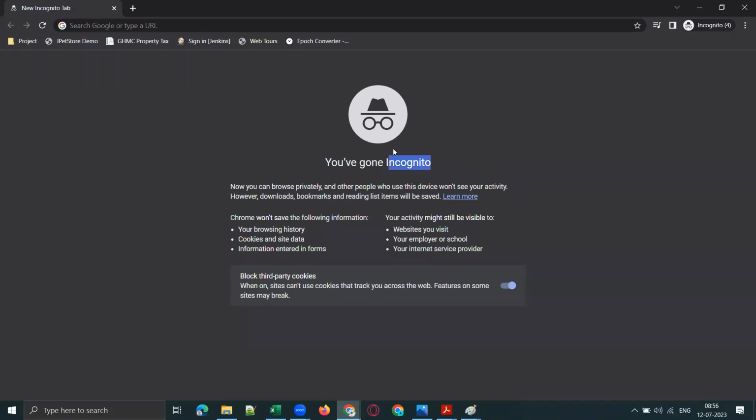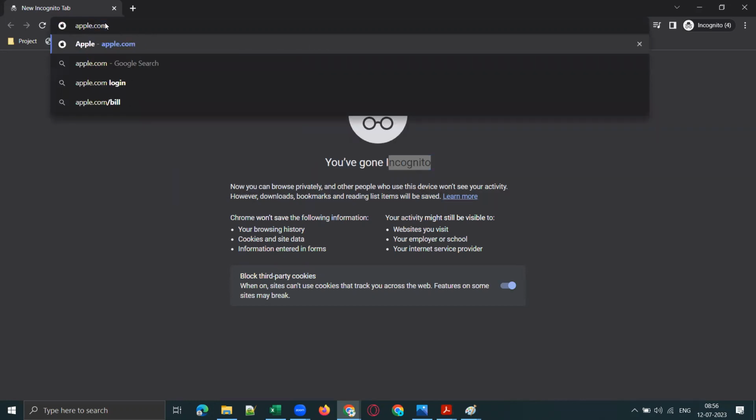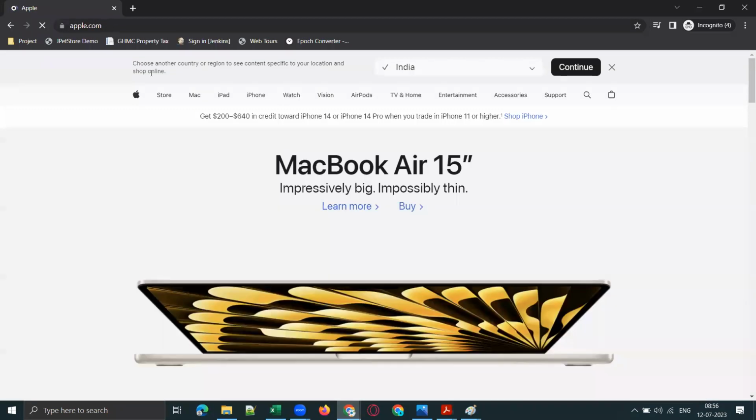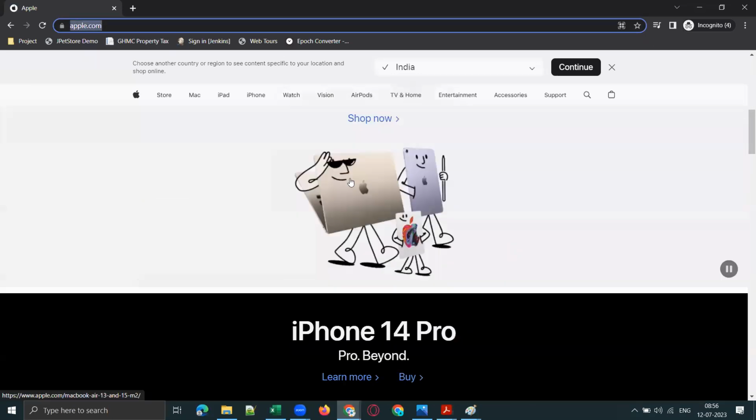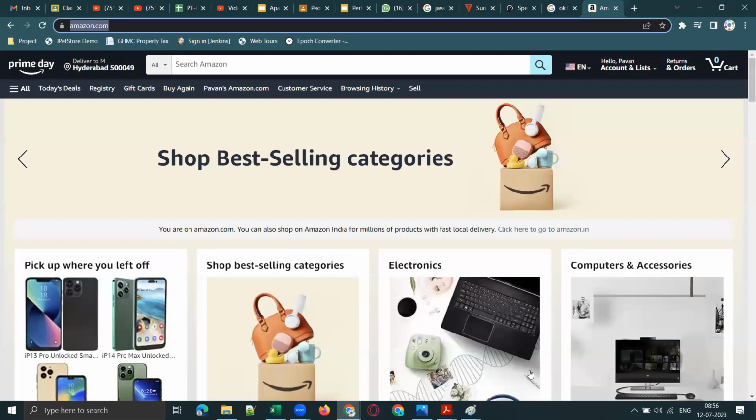I'll explain this later in one of the sessions: what is the difference between a normal browser and this private browser? This is also called a private browser, guys. Okay. Let's assume you want to buy some product. I'll take another example, apple.com. Now, when you are trying to access this page, there is a certain delay, or it is taking some time to load the page, right? Yes or no, guys?